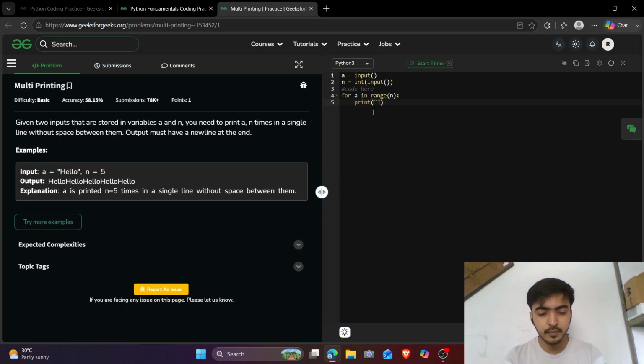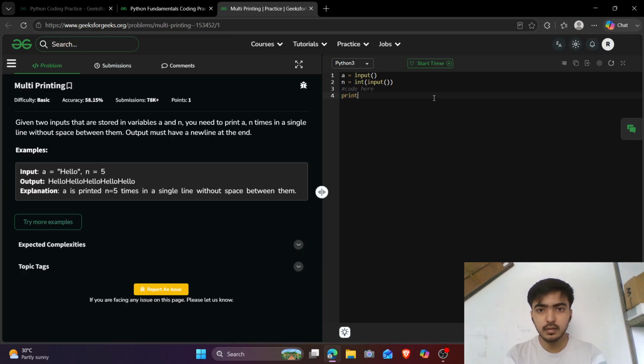You can use the format function as well. So we will make that here.